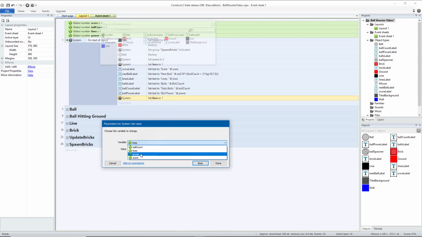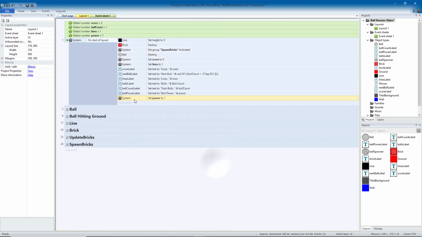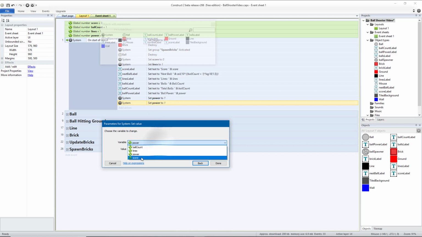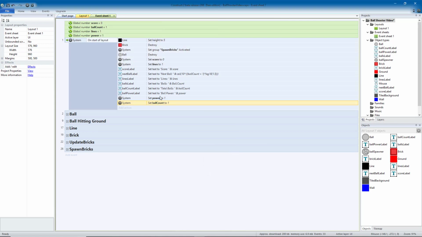And I want my power to also be 1. Copy and paste that. I also want the ball count to be 1. So score, lines, power, and ball count should all be set. Score is 0. The rest are 1. I want all of these set before I do the labels. This will be important for later when we restart a game whenever we have a game over.